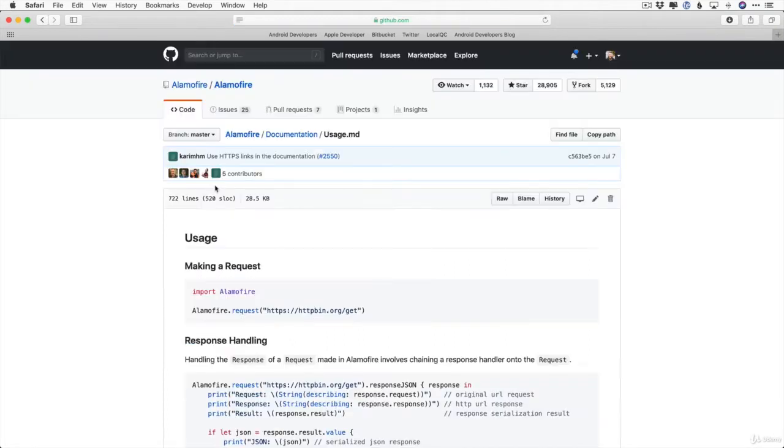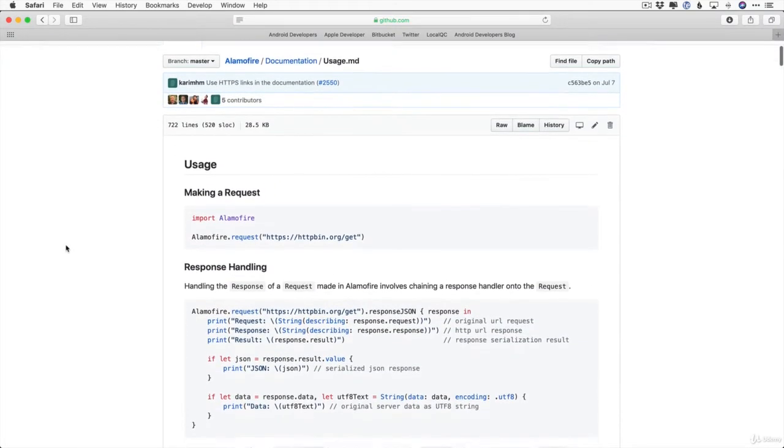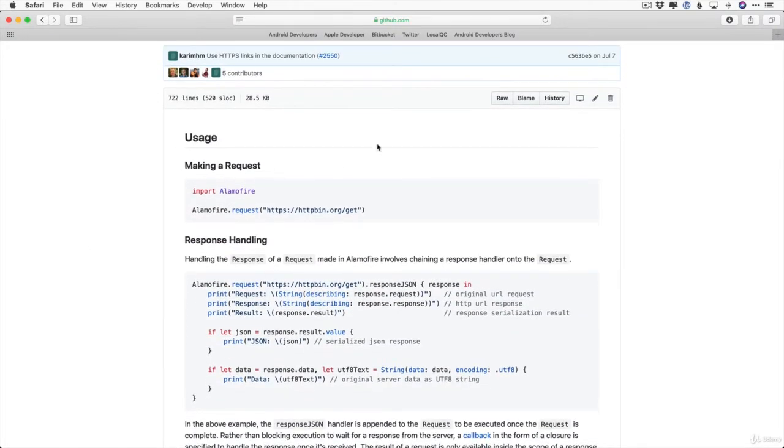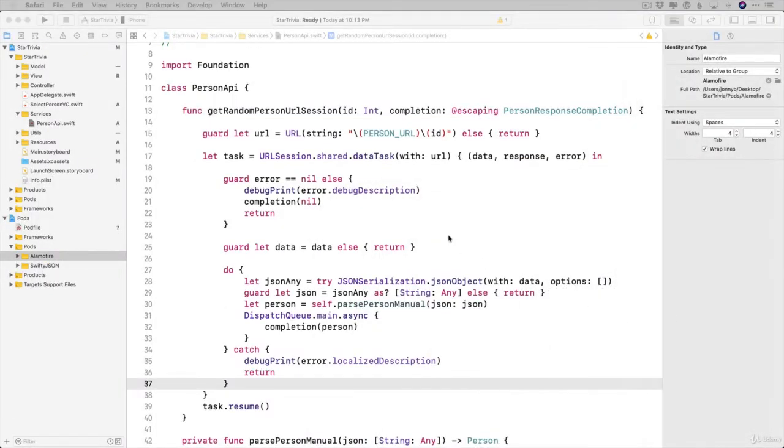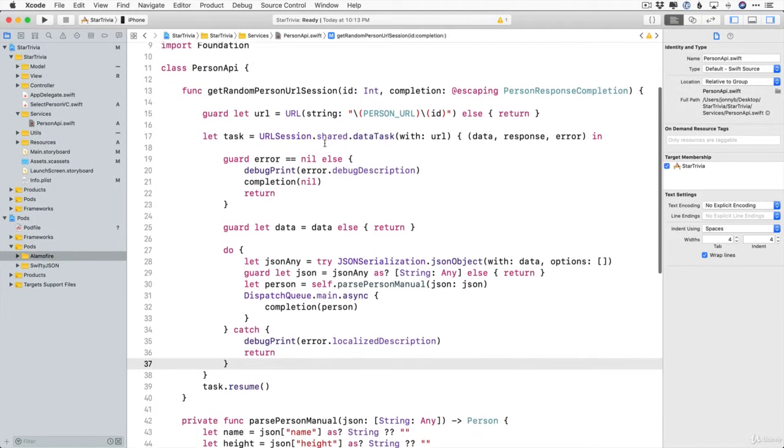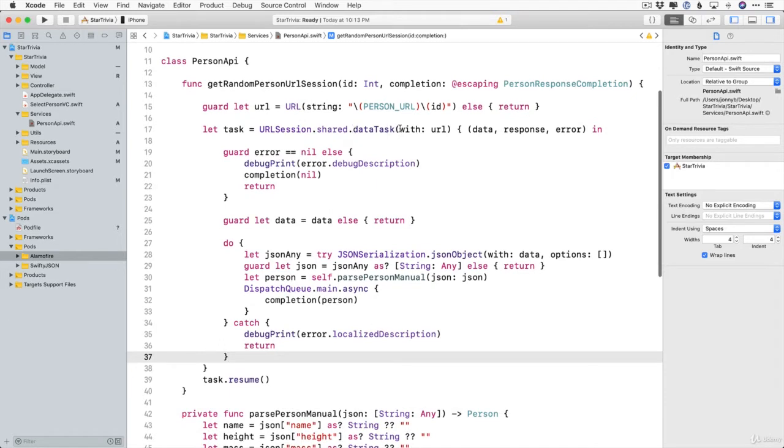So if we come here, we can see how to make a request. Just a refresher on how URL session works: we create a data task where we pass in the URL that we want to download data from, and in the closure, in the response, we get back data, a response, and an error. And these are all optional.